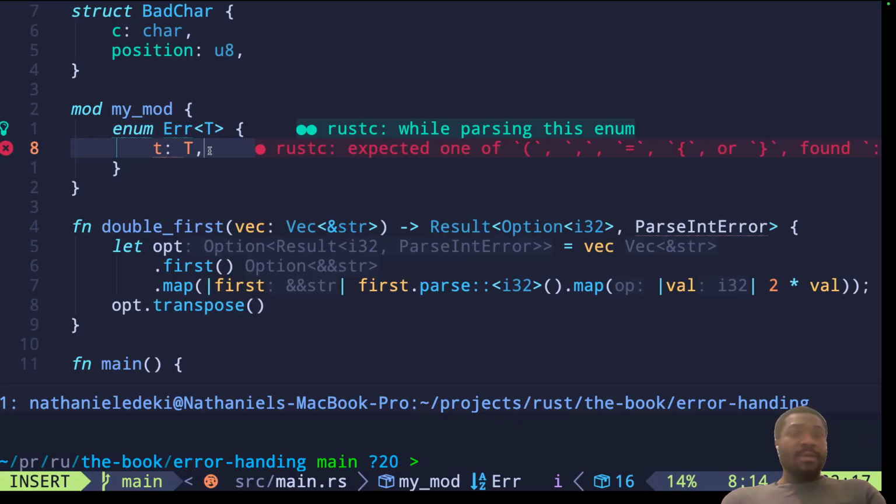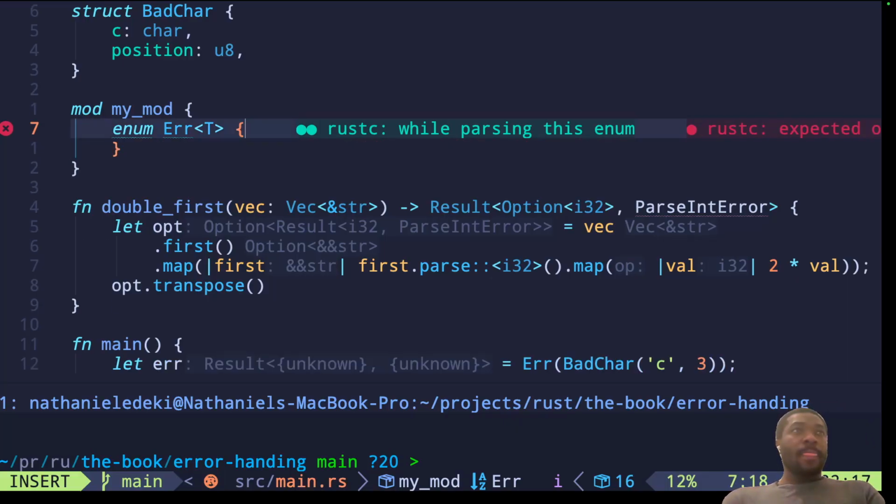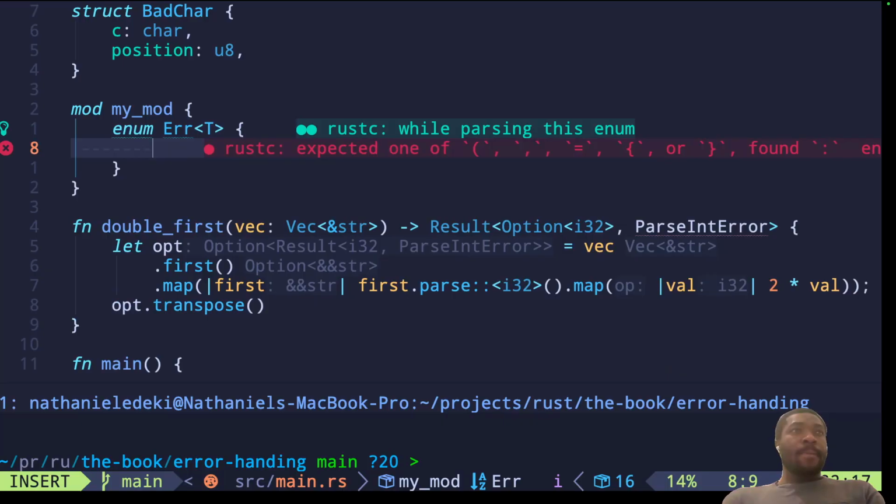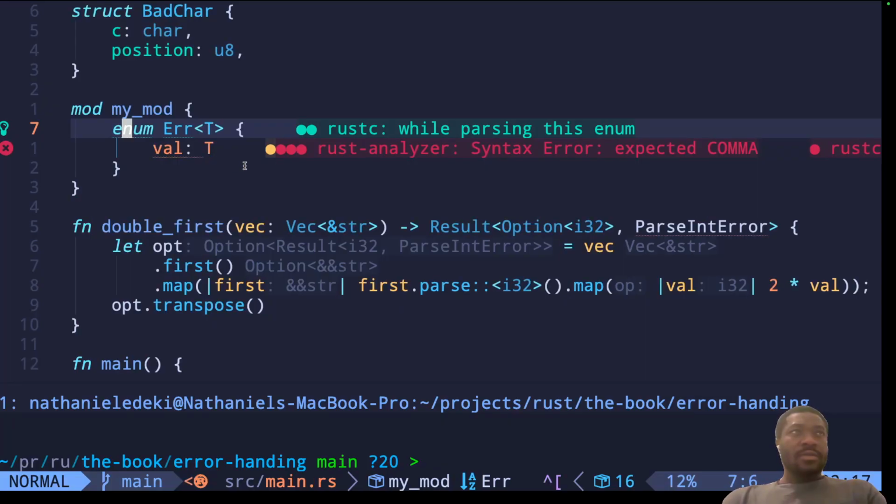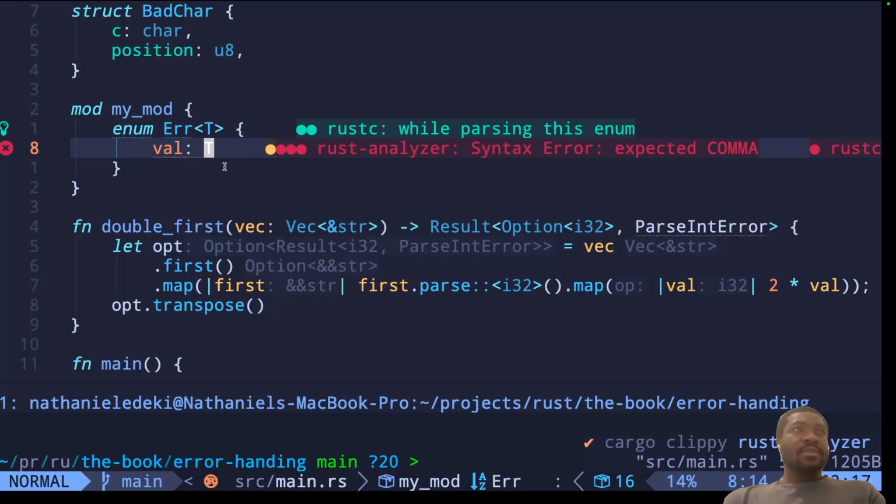I don't know, what am I missing here? Enum variant. Why is this? Wait, if I call this, why is this a problem here?